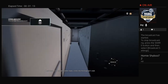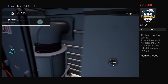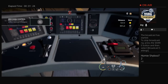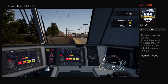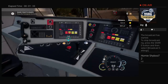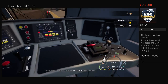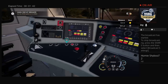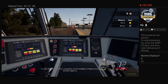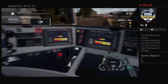Me. Head back to the cab, and when ready, climb into the engineer's seat. I need to open the cab in case something happens or an emergency. Press the pantograph up button to connect it with the overhead wires. Finally, move the main circuit breaker, or MCB, into the closed position. Right. To show that this locomotive is operational, set the headlights to bright and turn the ditch lights on. Headlight.